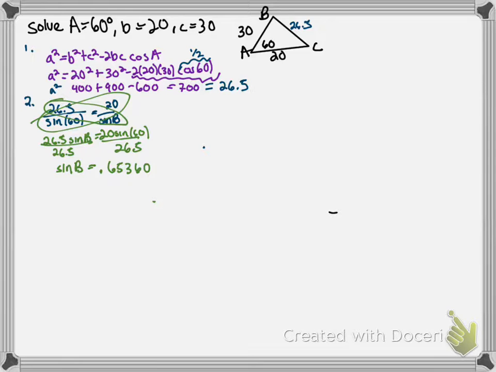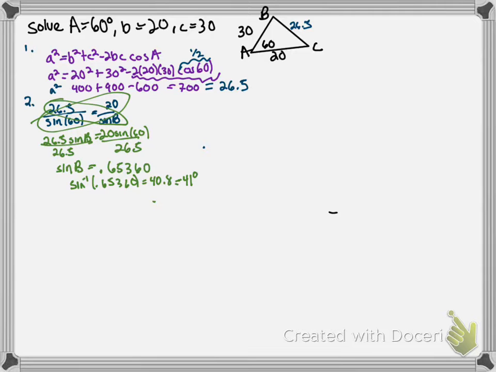And I've got to do sine inverse. I wish I knew how to do that on my phone. Oh, I do. Okay, phew. You just did the second button. So second sine inverse of 0.65360. Sorry guys, give me one second. Okay, when I put this into my calculator, this is my phone calculator, so take it for what it means. You guys can double check my work and I'll make any amendments as we come across them. But I got it to be 40.8, which will count as 41 degrees.